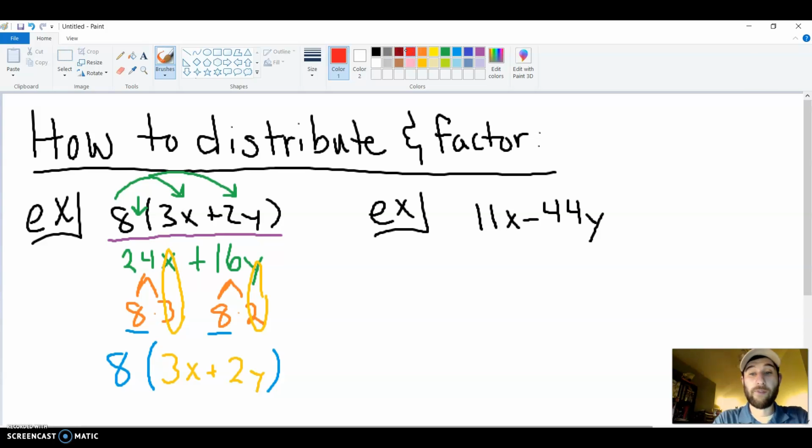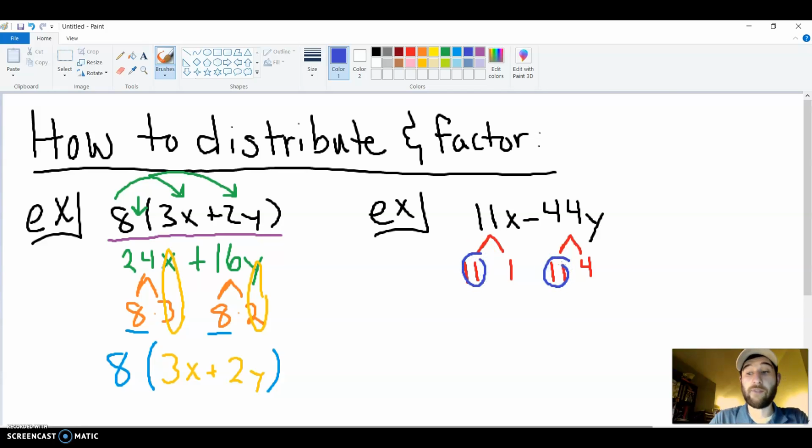In order to get started, we first need to know what numbers multiply to be 11. And if you haven't already guessed, it's just 11 times 1. There are no other numbers that multiply to be 11. 11 is a prime number, which is really cool, like Optimus Prime. Now, 44, we want to know what 2 numbers multiply to be 44. And again, if you haven't guessed, 11 is the magic number here. In this case, it's 11 times 4. So the first step to factoring is to identify a number that they share in common. And in this case, that number 11 is a number that they share in common.